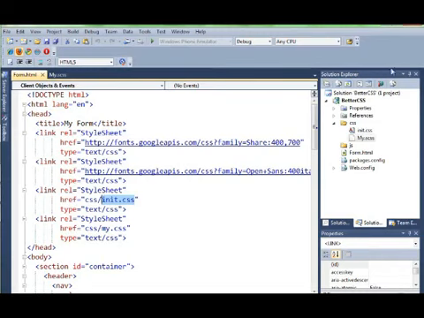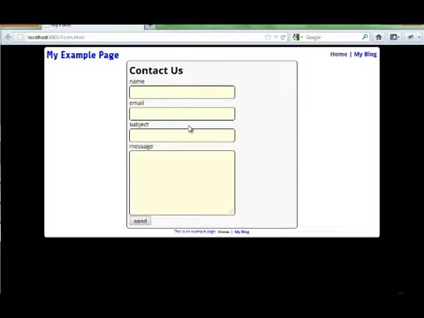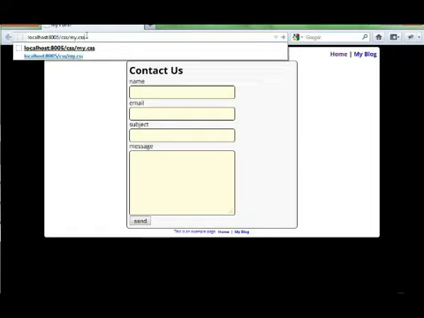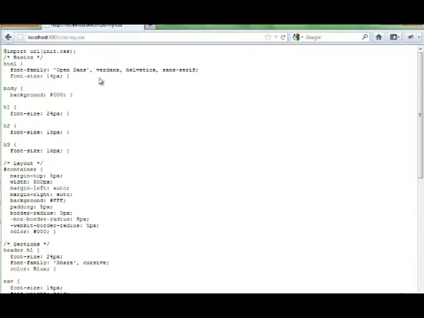So in fact, even though we renamed this SCSS, if we go ahead and run this, we'll see our form still works. And in fact, if we navigate to the CSS file itself, again, we're not navigating to the physical file, we're navigating to the URL that is css/my.css. This will actually contain the processed file that we were talking about.